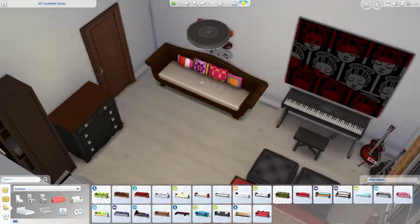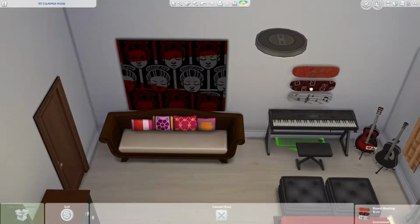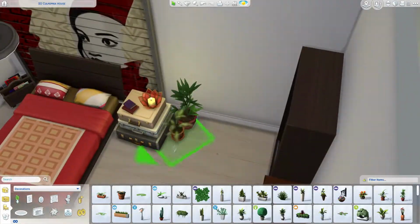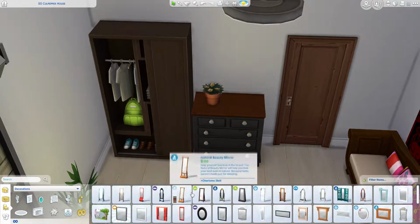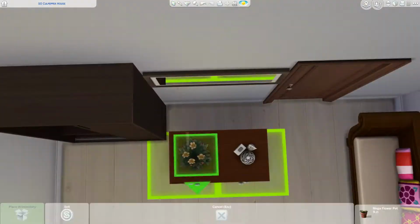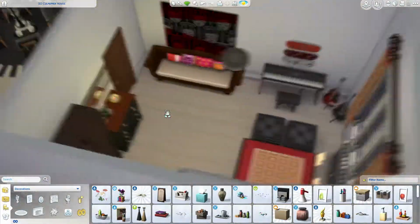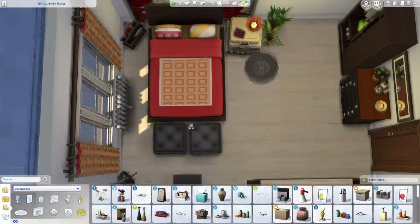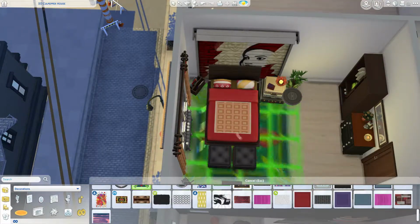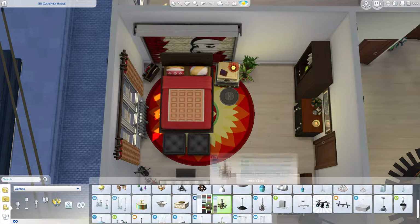I'm pretty sure I put some accent walls there as well. I think she has a brick wall. I like brick walls. I've had this thing for Brooklyn apartments since I was 13 or 14. It's been my dream to live in one, but obviously that's not gonna happen because I'm not much for moving to the US right now, so let's not get into politics anyways. But yeah, so I'm pretty sure I placed down a brick wall somewhere here and make it a little bit darker. It's a little bit too light for my liking right now.